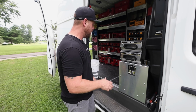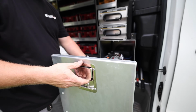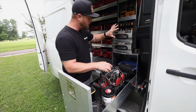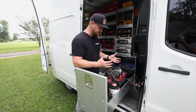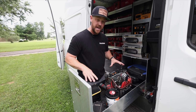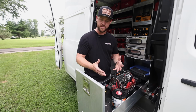So, all right, the next thing I'm gonna go ahead and go into this box here. This is a 20-inch box. So what I do on all 3 of these actually, I set these up seasonally. What that means is depending if it's heating season or cooling season, I will set and design these boxes up accordingly. That way, I have what I need for that particular season.